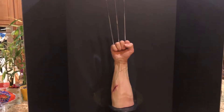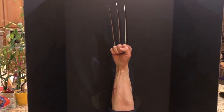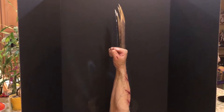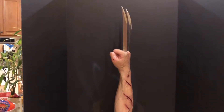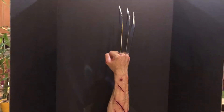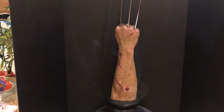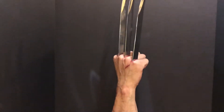There are some issues, by the way, getting this thing through customs in a lot of countries. Not the United States thankfully, but in certain areas these are metal claws. I don't know whether they're made out of stainless steel or aluminum or something, but you can imagine there are certain countries where this could be a bit of a problem. And this was made to be a companion piece for the Logan bust. Most people who bought this arm also owned the life-size bust itself. There are very few people who would invest the money, the time, the energy to get this if they didn't own the bust. So certainly I am one of them.